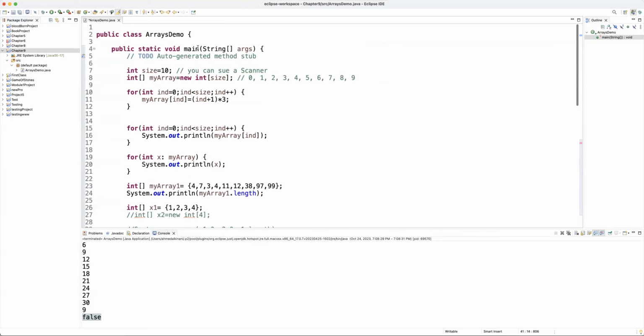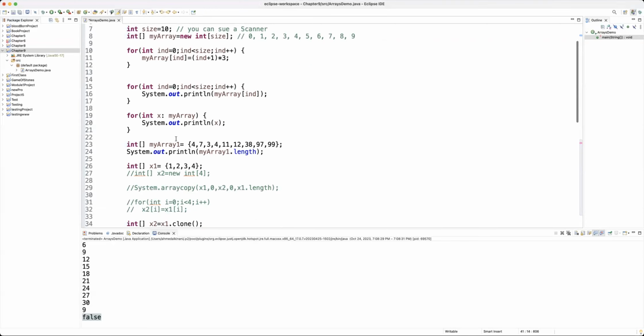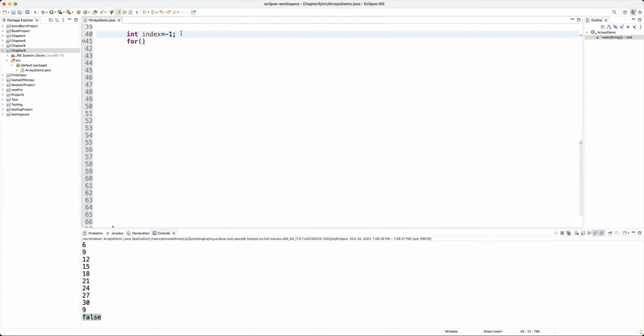So let me go up and see which array I have here. Let's go with array 1. Let me show you another thing. If I come here and say integer s equals my array 1 dot length, semicolon, it will be much more efficient to do it this way, compared to integer i equals 0, i is less than s, where s here is for the size, and then i plus plus.